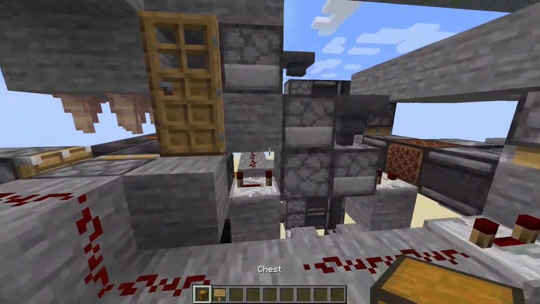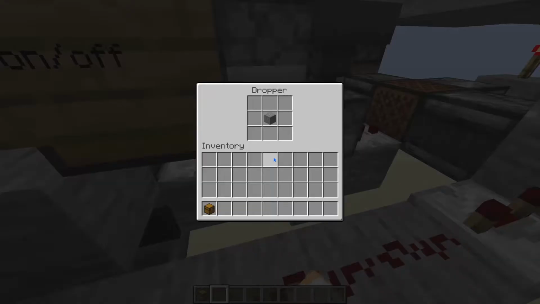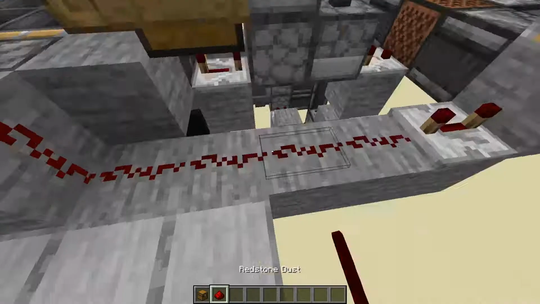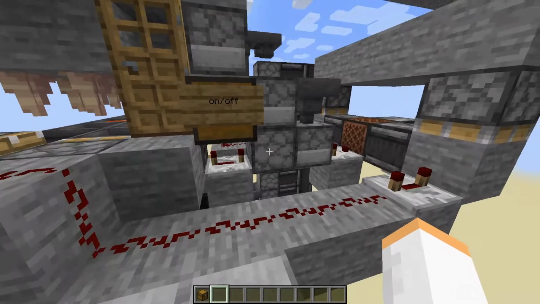Next, place a chest right here next to your door like that. Chuck a sign on it and call this on/off. So, whenever you want to shut this thing off, basically you'll just take the item that was in there and chuck it inside of this chest here. So then you can go ahead and link up this redstone now, because you don't have to worry about this thing running because there's no item in there to make it run.